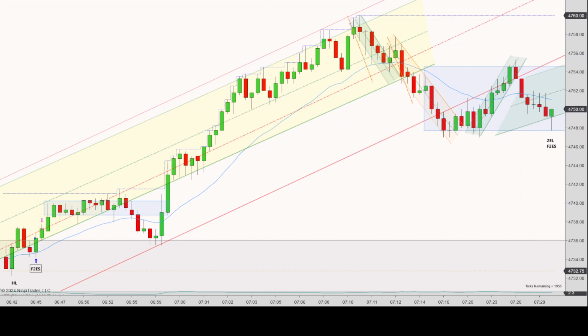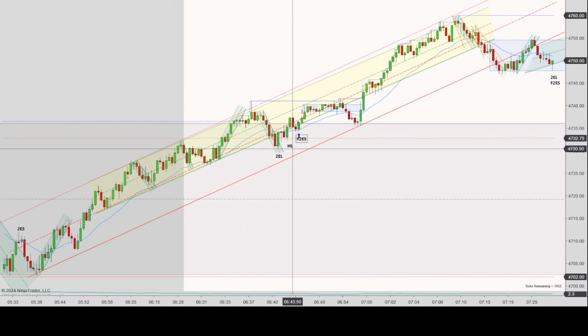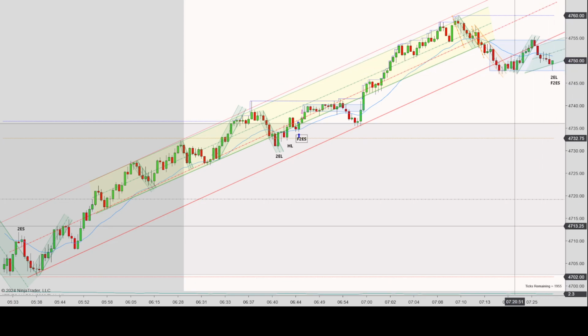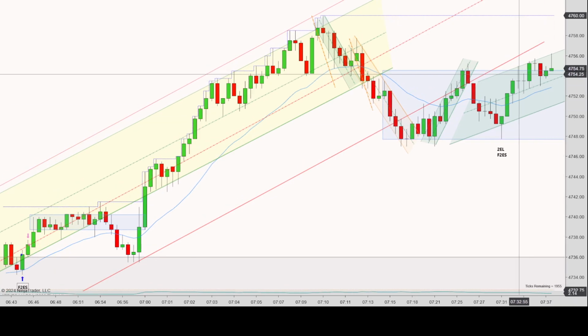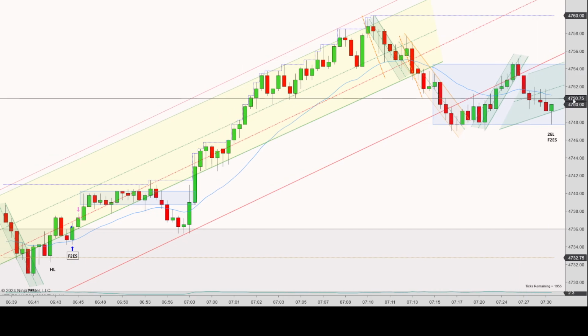On top of that, it broke out of this red channel as well as this yellow channel. So whether you took the yellow channel or red channel, it broke out of a channel for sure. It made one attempt up, and this could be a second attempt up. So in hindsight, I didn't see this in real time. I only saw it way over here, or actually further down, when I had more time to think about it. But in real time, a decision had to be made.